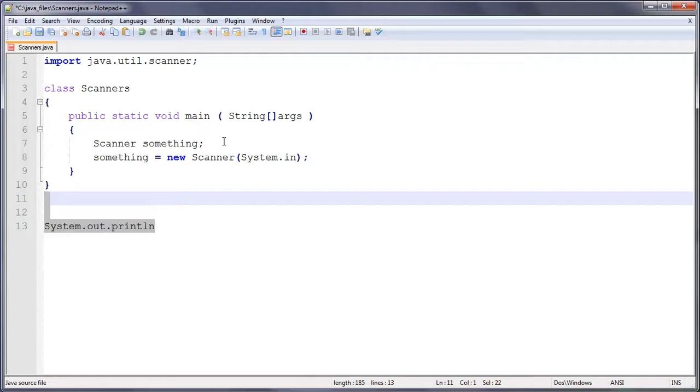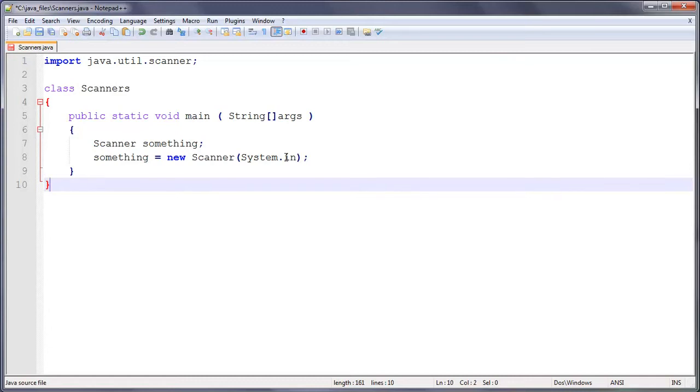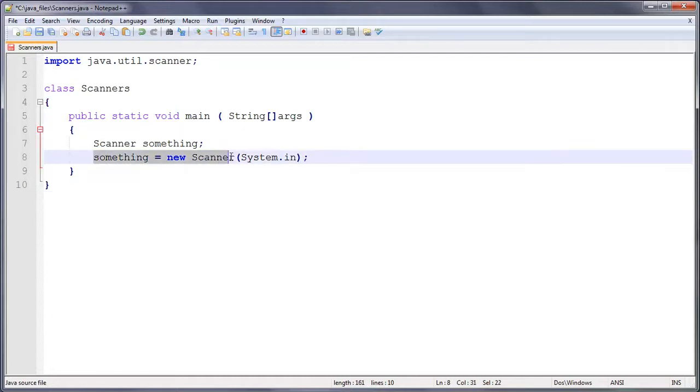Now this is an input because you're doing something in order for it to do something back. So you're inputting something which is going to cause it to react. So that's what an input is. And basically we're just saying that something is a new Scanner, but don't really worry about this for now.